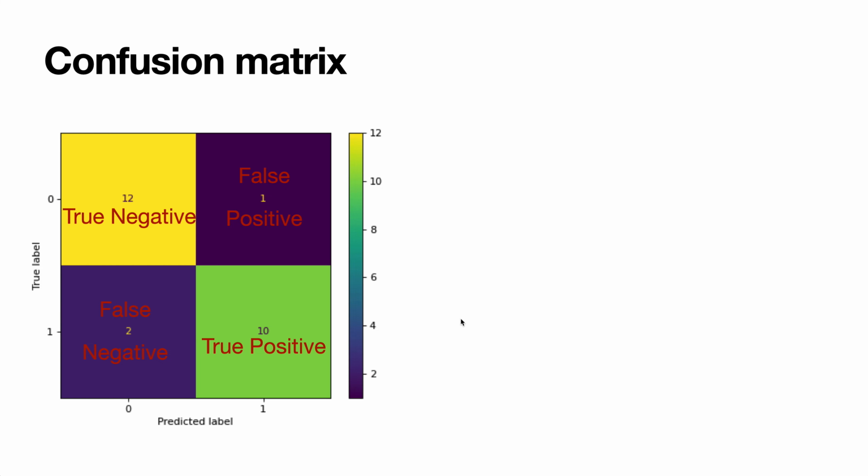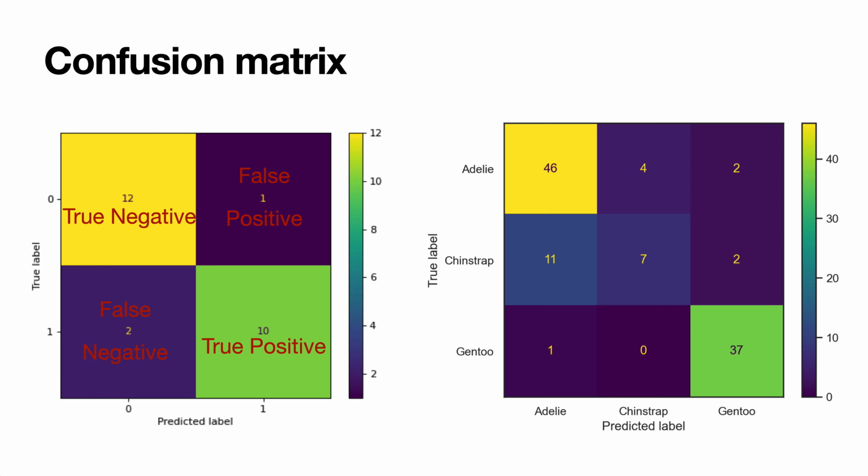Okay, so the confusion matrix can be generalized. This has been so far for the idea of binary classification. But we can take any number of categories as long as it's not so many that you can't see the confusion matrix well anymore. And we can generalize that so that, once again, diagonals are good stuff, off diagonals are errors, but we no longer have names for these kinds of errors. But you can see systematically here, it's the chin strap penguins that keep getting confused for other species, right? And so you can still see the systematicity of your errors.